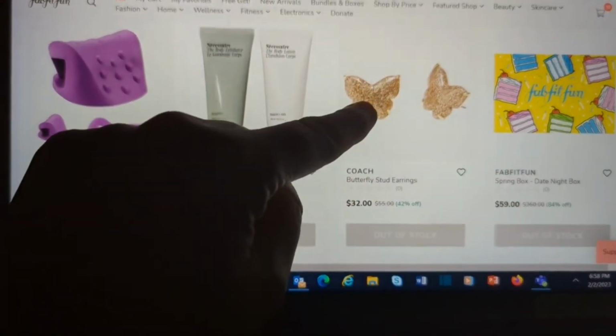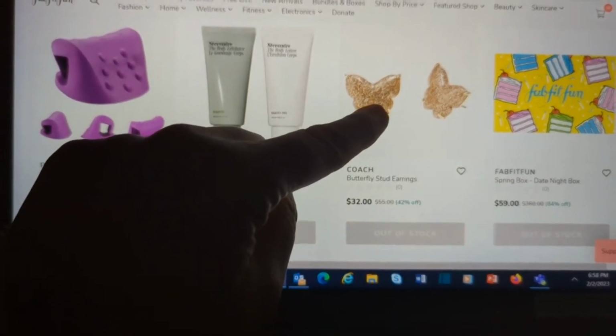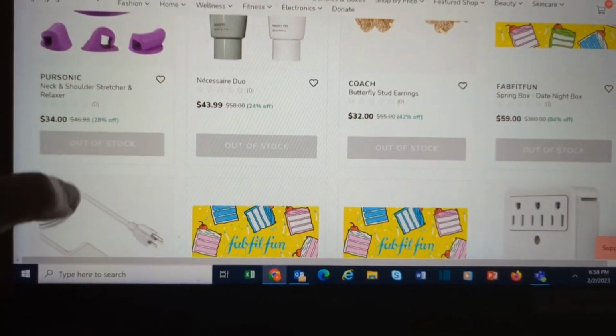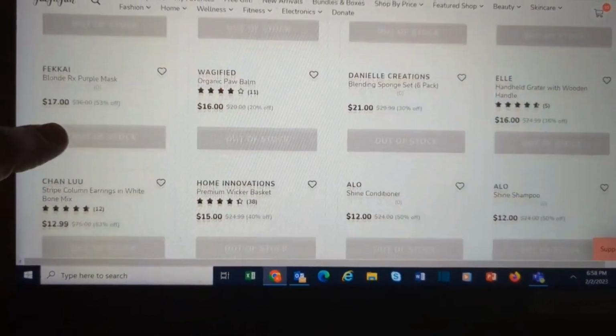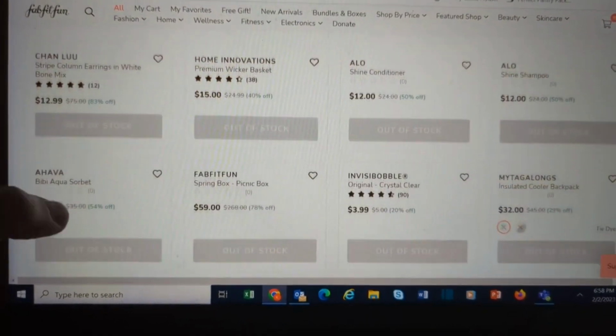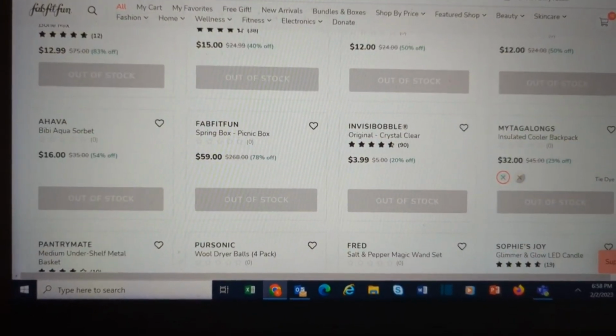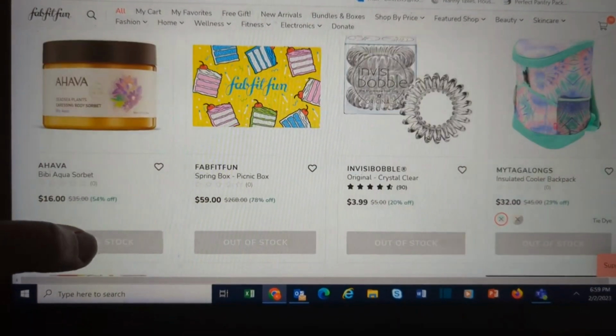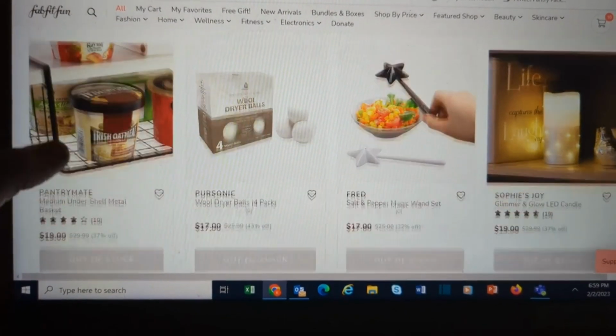Oh, these Coach butterfly earrings. These are actually a nice size. They have these, and then they have a necklace that matches it. And I thought, really nice bundle. Well, they don't have it as a bundle. I wish they did. Okay.